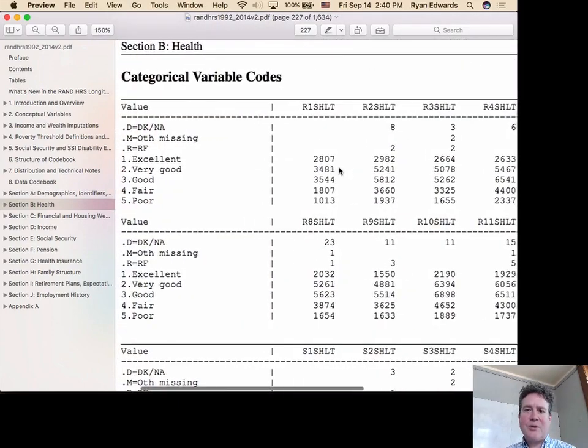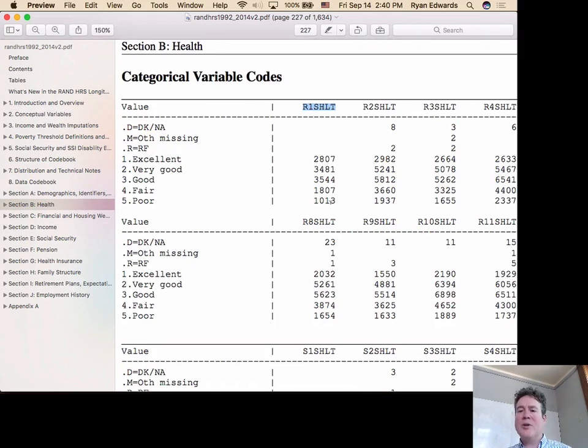So here's the first wave, the respondent self-reported health, and they give you total counts of the different remarks: excellent, very good, good, fair, poor in the first wave. And so eyeballing it, it's something on the order of 10,000 or so responses. Respondents and spouses, of course, combined together there.